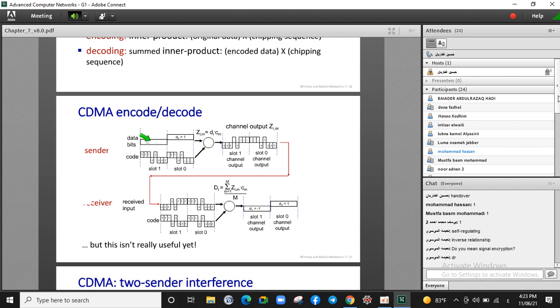And I'm coding the D1 data again with my code. Here, you can see I'm repeating the code. My code is fixed, okay? And coding my data with this code. And here you can see the results. I'm sending this information over the network and at the receiver, again, I'm applying the received data on my code.